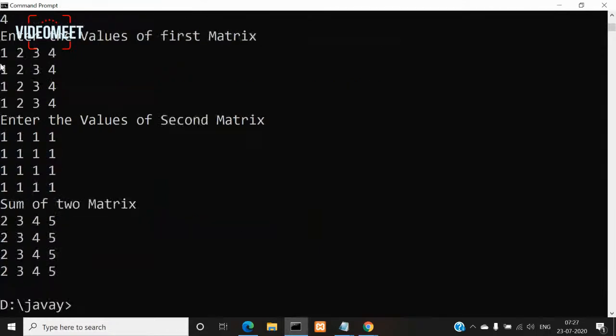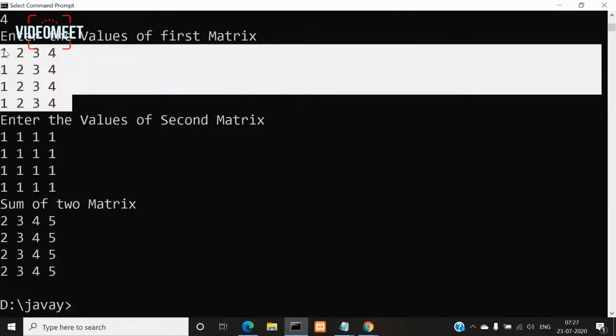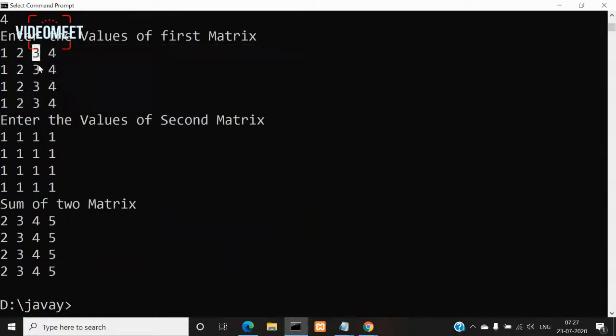So now for each and every element of the first matrix, 1 will be added. So all these first column elements will become 2's, right? And second column elements, because they have all 2's, when you add 1's for all the elements, they will become 3's. For the third column elements, because they are already 3, 3 plus 1 will become 4. Fourth column elements are 4, and when you add 1, they will become 5. Okay. So this is how you need to perform matrix addition.